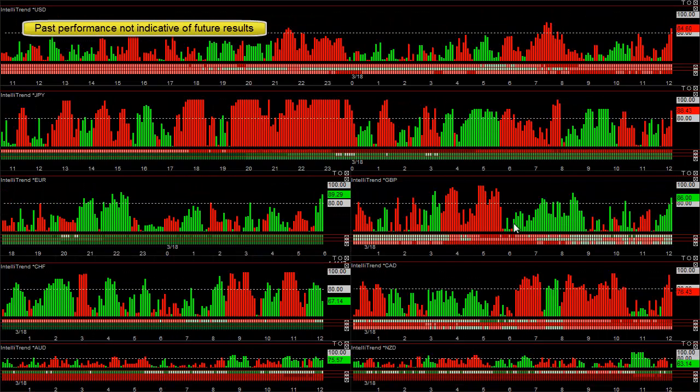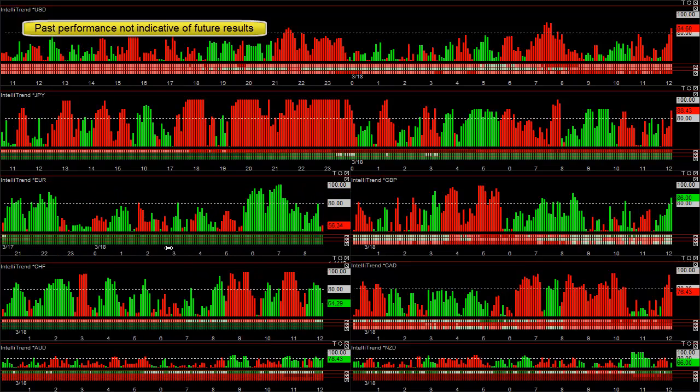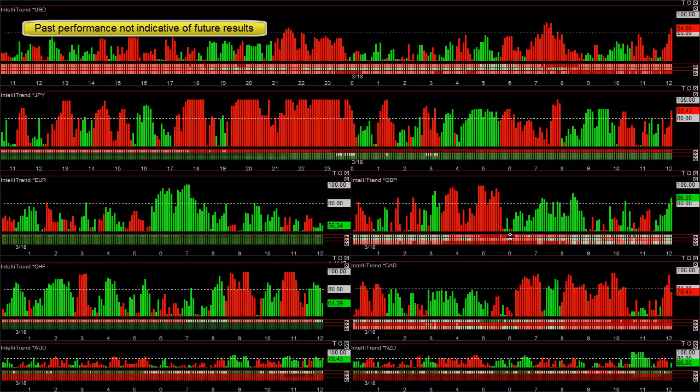Another one that became relatively strong at 6.2, but not nearly as much as the euro, was the pound. The pound, not as good an odds trade as the euro because the weekly monthly trend are just so strong on this. But if the euro's been up 4 or 5 days in a row, and it's gone up too much, just because the weekly and monthly trend are up doesn't mean that it couldn't have a pullback today.